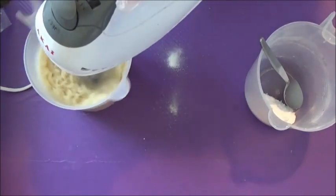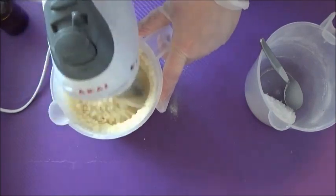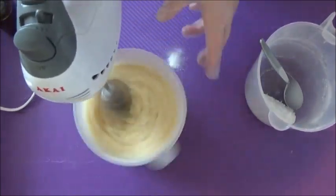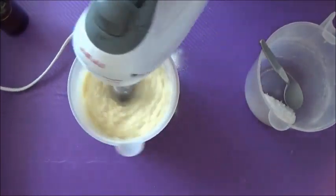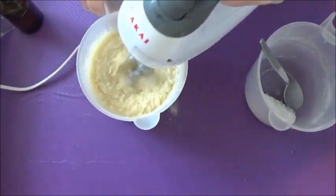And my jug's getting away from me too. It's spinning around. But I still need to add my fragrance, which is Locatane Verbena, a beautiful lemony limey scent, which I love. And I'm just going to keep adding a little bit more and a little bit more and keep mixing. My jug is spinning out of control.